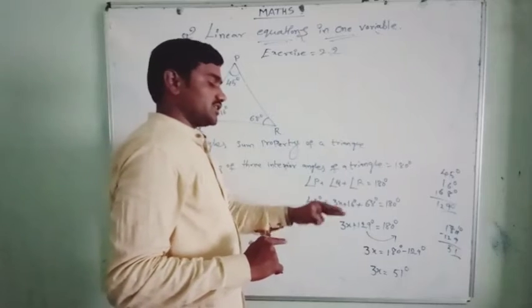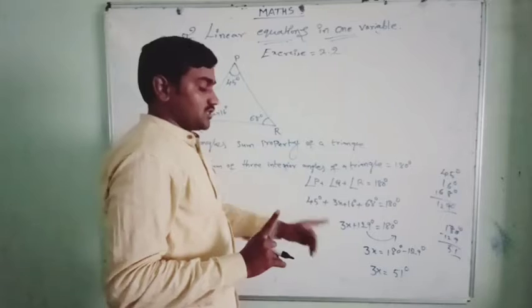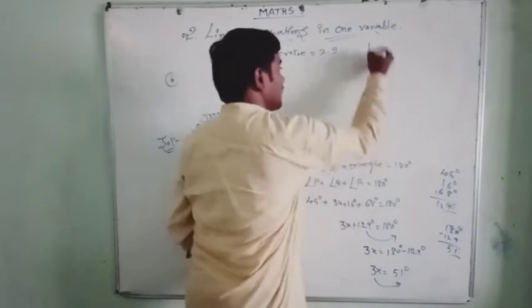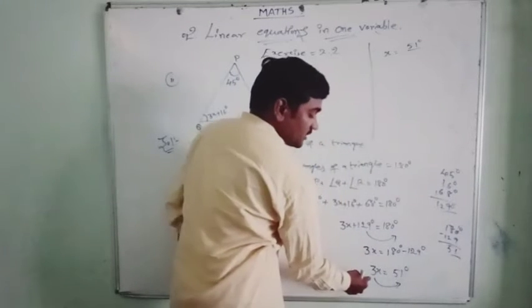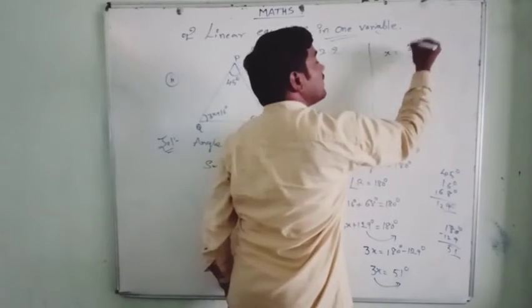There is no minus connected term, so plus connected term we will transport it. There is no division term here to transport. So next, the multiplication term needs to be transported. Here, x equal to, transporting this 3. 3 is multiplied to x. If you transport it to the other side, it becomes a division.